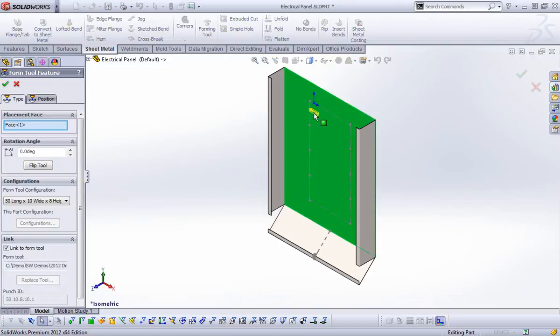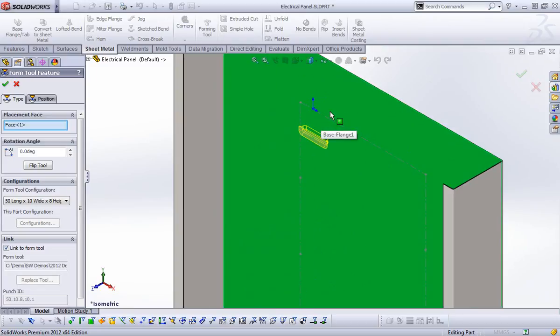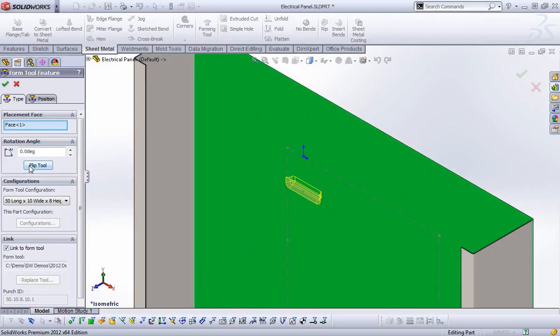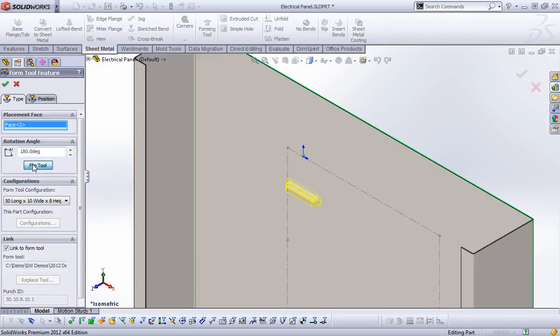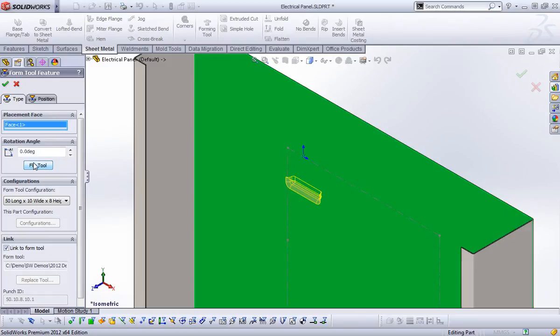But if you go to the forming tools folder, the new functionality within SOLIDWORKS 2012 is how this behaves. Whenever I drag and drop it, in previous releases you had to know the keystrokes to tab it. You hit tab to flip which side of the forming tool it was going to land on. But now within the feature manager, you can flip those, and you can rotate them directly in here without having to go in and rotate the sketch during placement.